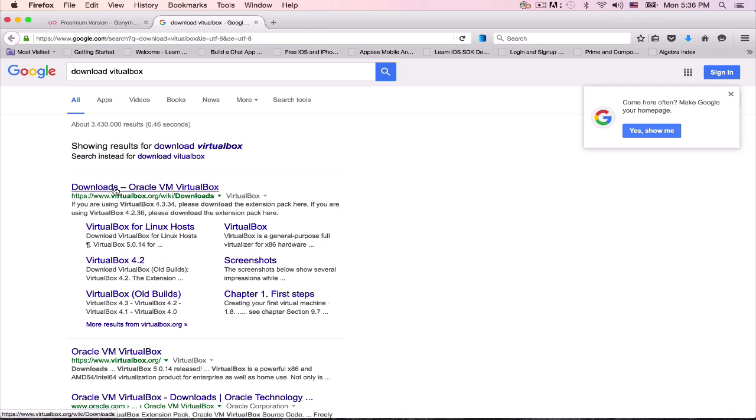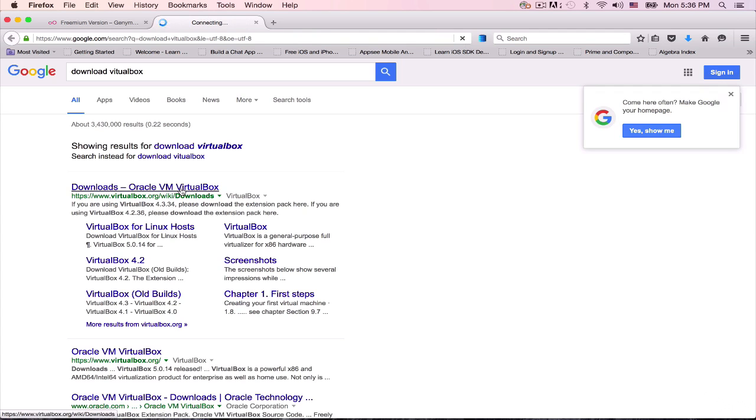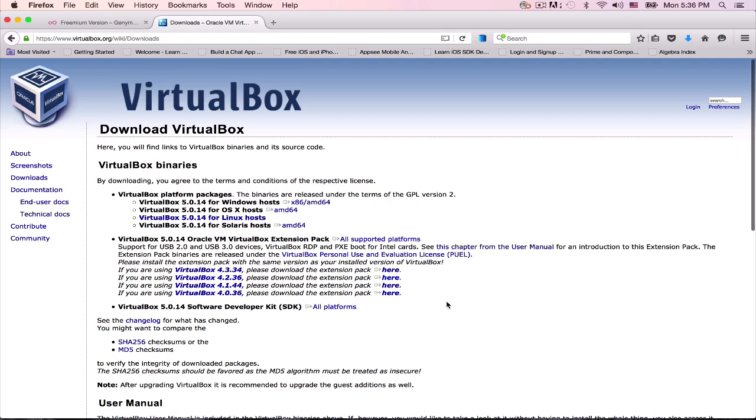And here, as you can see, just click on the first link, downloads Oracle VM VirtualBox, or just type in www.virtualbox.org/wiki/downloads. Now I need to just refresh the page. And I need to click on the first link again, and then as you can see, it's gonna open up a page for us.